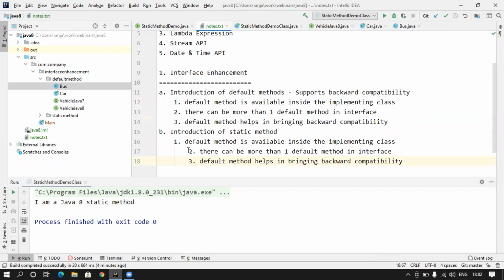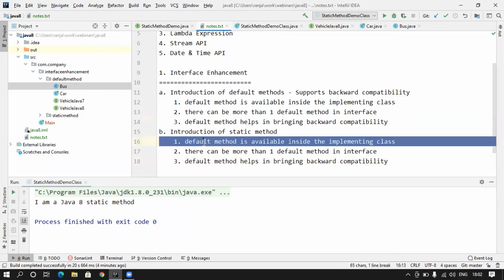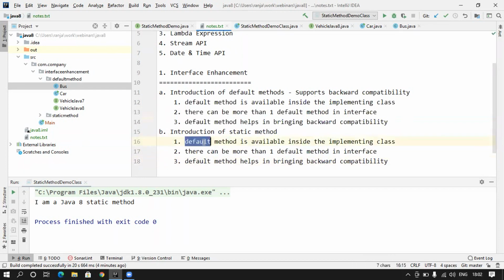The static method is not available in the implementing class. There can be more than one static method in the interface. Static method also helps in bringing backward compatibility.